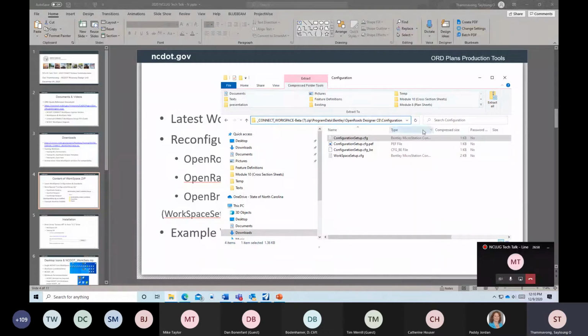Just under C, ProgramData, Bentley, OpenRoads Designer, CE, configuration. These are the configuration files we have to overwrite. So let's take a look at this.